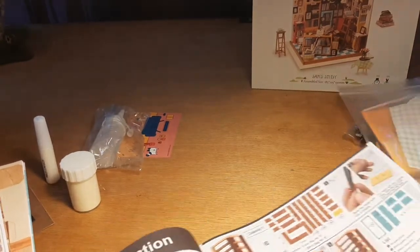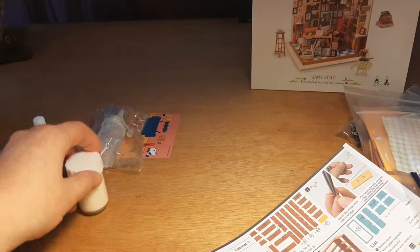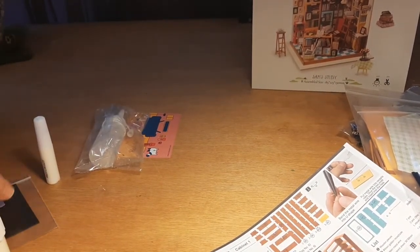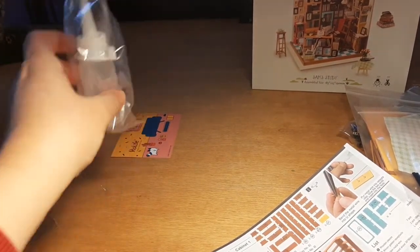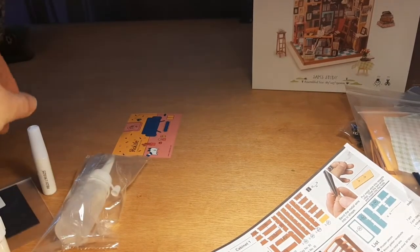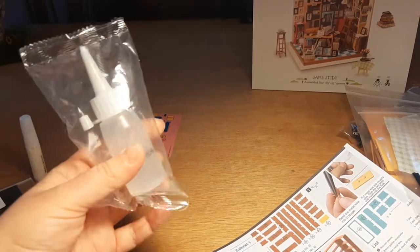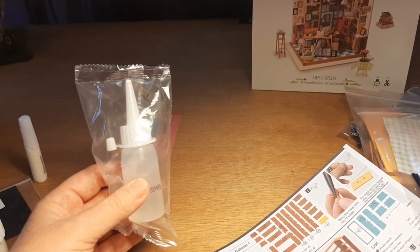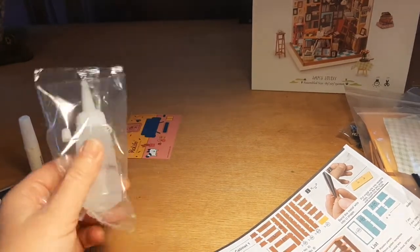So unpacking the box, you can see all kinds of bags and pieces of paper. This is paint, this is white paint, this is glue, and another glue. This glue I don't use very much. This one I use mostly. It attaches quickly, but not too quickly, and you can wash it off easily with this glue.